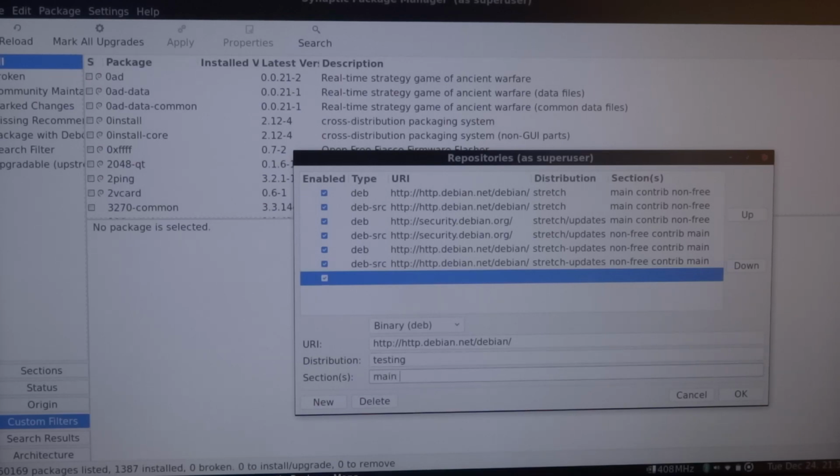And you can use the same sections as the ones that are already there.